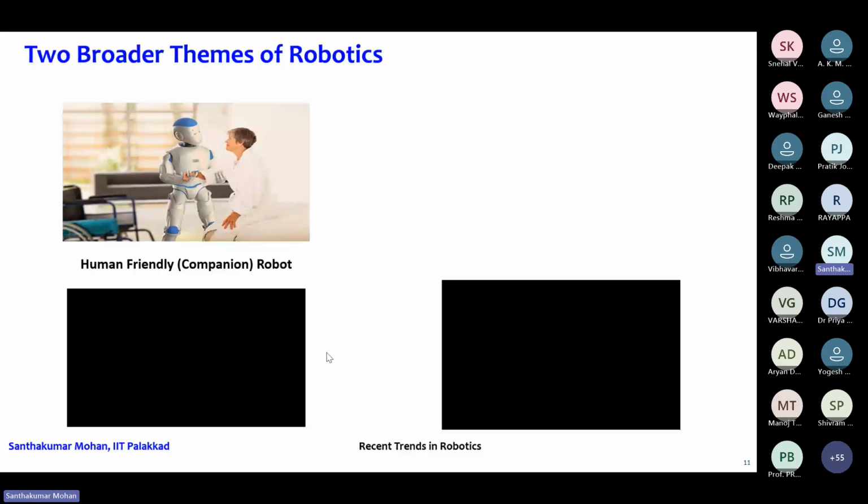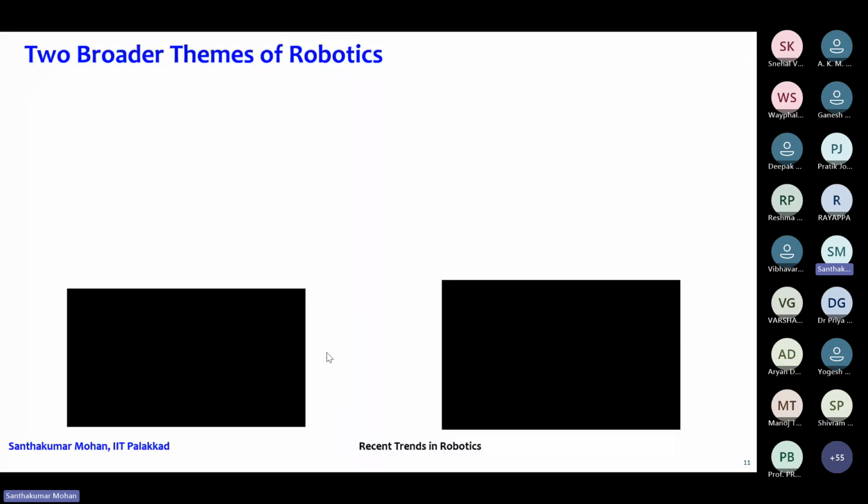In the basic entity, in the 1960s to 70s, even in '71, the first, or even '61, a very preliminary prototype had come, and in '71 a somewhat full-fledged prototype had come. Roboticians have been working, from the past until now, on two broader themes. One is to fulfill human activities of daily life. Any human being's living life should not be harmful; their comfort should be foremost.